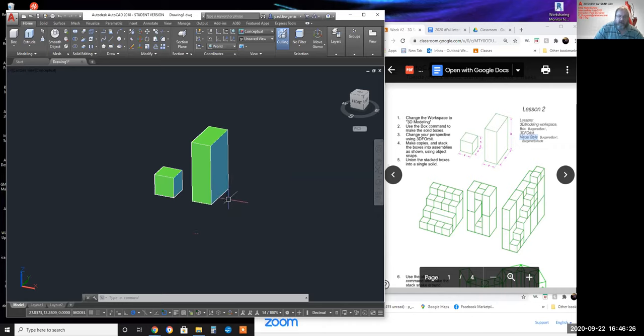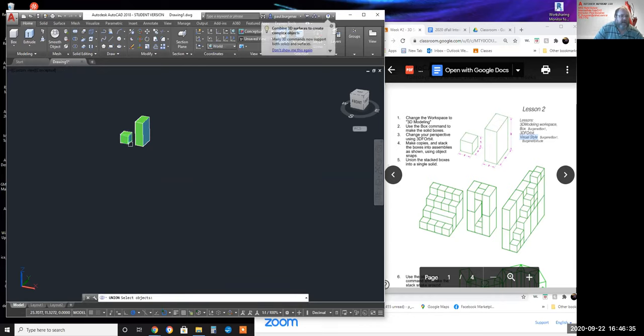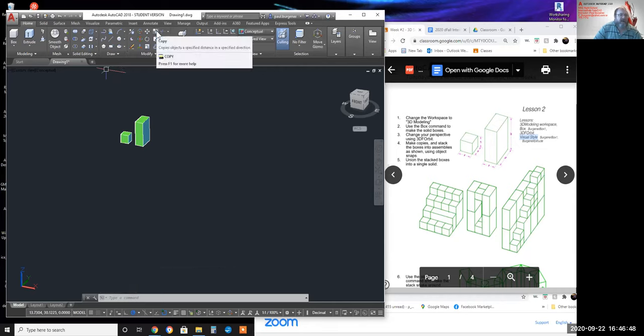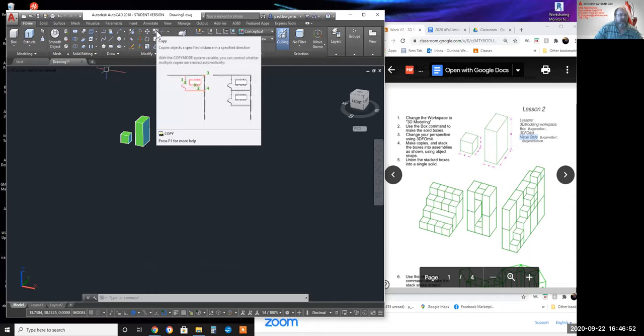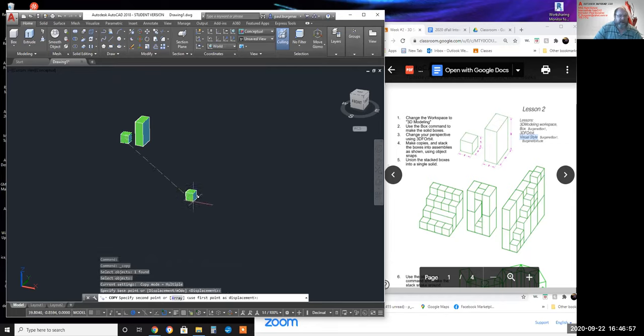Anyway, now that we've got the two basic boxes, let's just play Legos, launch the copy command, and stack them together. What happened? Did I click the union command instead of the copy command? There it is. Copy. Okay, same copy as we used in introductory. I'll select the copy, I'll grab it by an endpoint, and I didn't plan very well. Not a problem. I'll just snap it to endpoints and assemble to the left. Rats.